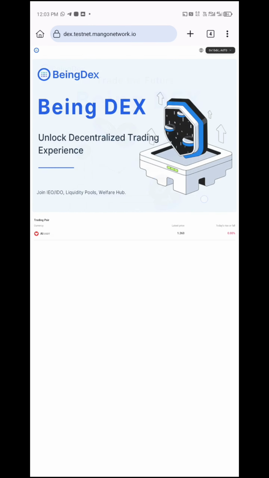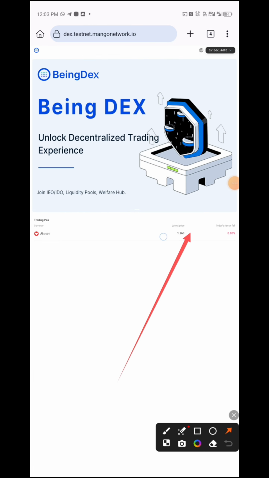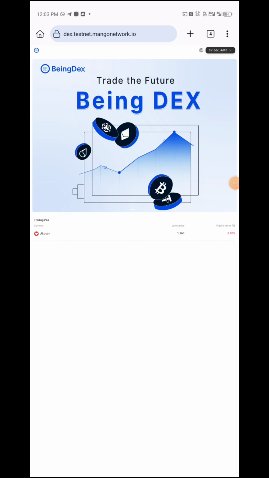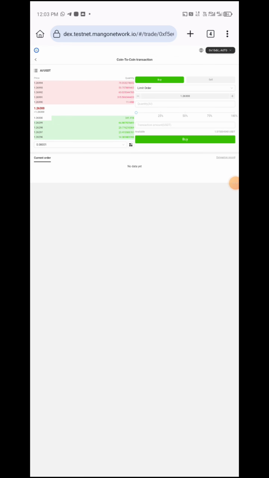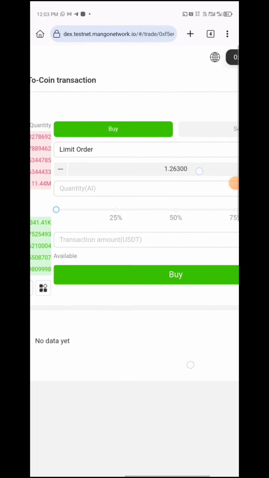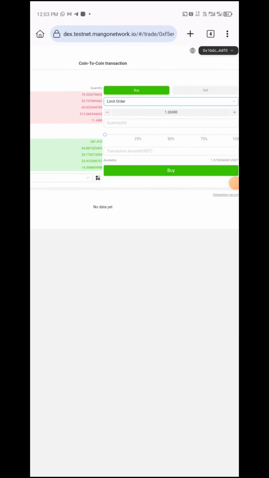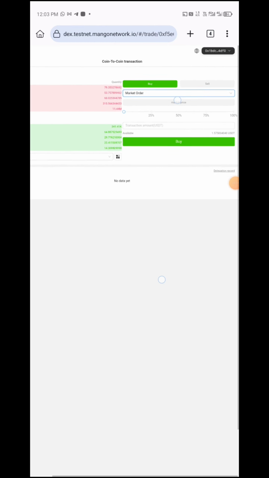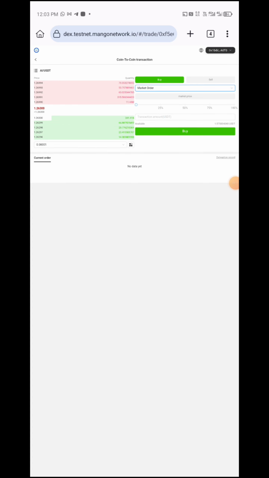So the next thing to do is to click right here, on this button. It brings up the trading interface. This is just a normal spot trading interface. This project is really building something massive. I need to change the limit order. You see limit order here, so you need to tap on it, zoom in, and change it to market order, so that you can do the trade immediately. So I'm buying with 25%.